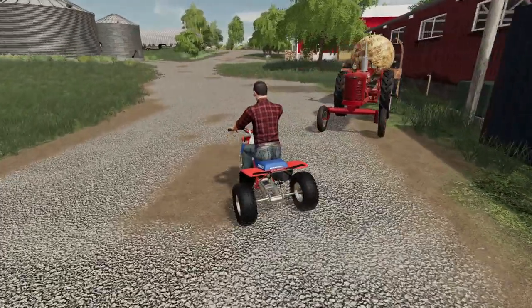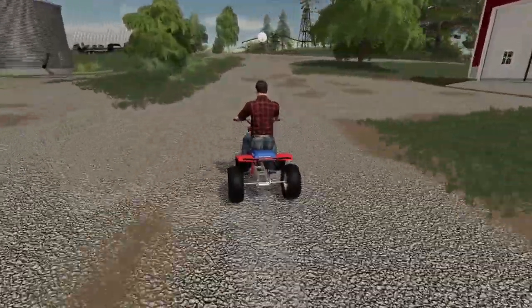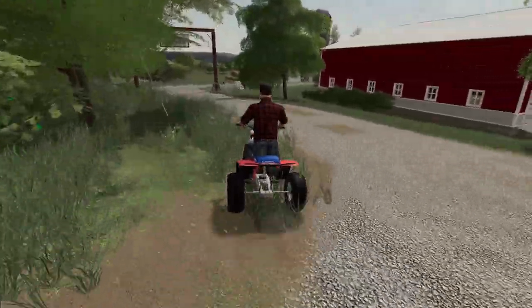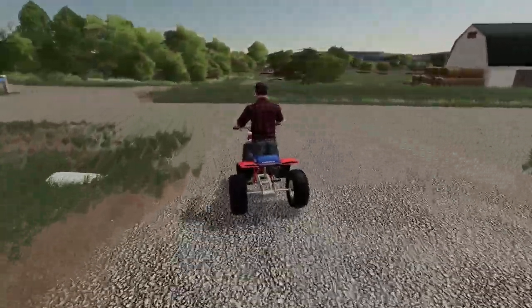Love this three-wheeler. I think I'm gonna put bigger tires on it just because I think the three-wheelers are a little bit more safe with the bigger tires on it. More flotation, more stability, sorry.